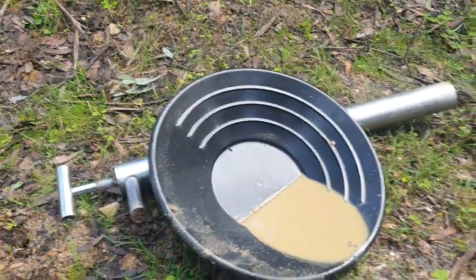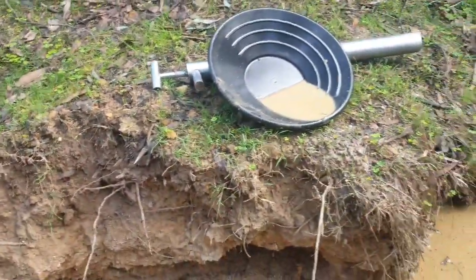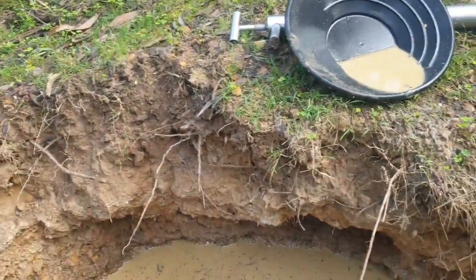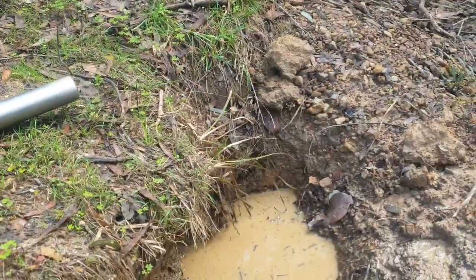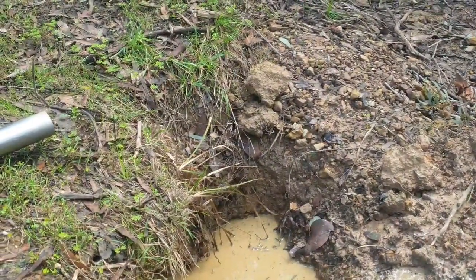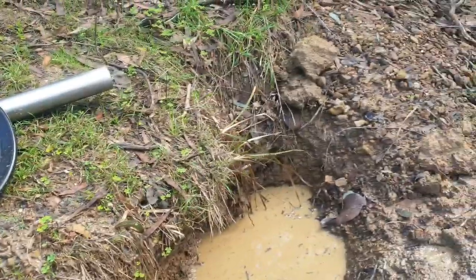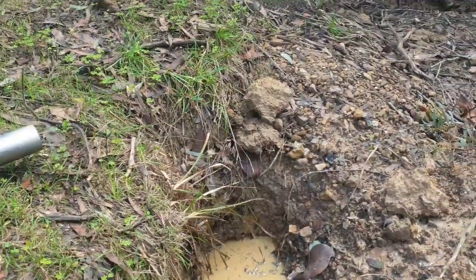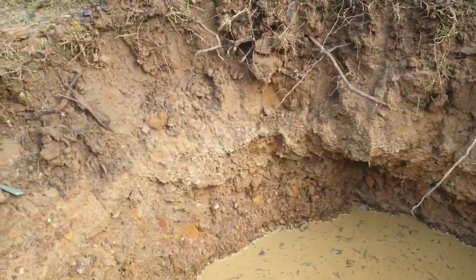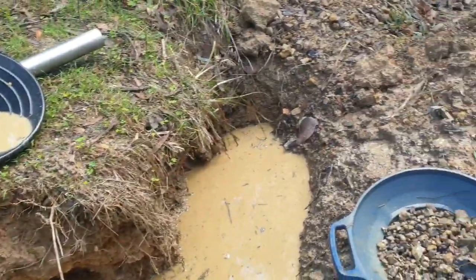So, what am I going to try here? What I might try, because I'm standing in mud, I'm actually getting stuck in it. So I'm just going to try going maybe in that direction a little bit, just to get some of the dirt rather than the mud off the bottom. Obviously there's gold here, so I'm just going to give this a little go that way. I'm going to pan that way, just see if we get any colour. I'll do another pan just in here. I'll just get the dirt as close to the bottom of this as I can, and just see what happens, see which way I might head.